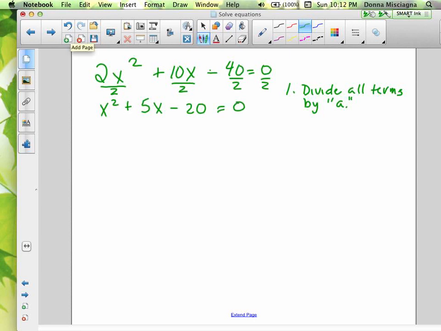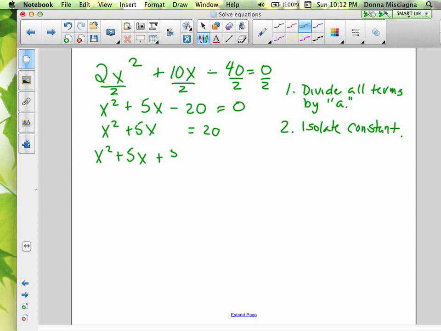All right, so now we're going to move the 20 to the other side because it's of no help anyway, because there's nothing that multiplies to give you negative 20 and adds to give you 5. All right, so we have x squared plus 5x equals 20. So isolate the constant. And I'm actually writing out the steps because I have more space on this page. All right, so now we're going to add b divided by 2 squared. And b in this case is 5. Not as pretty, but it's okay.